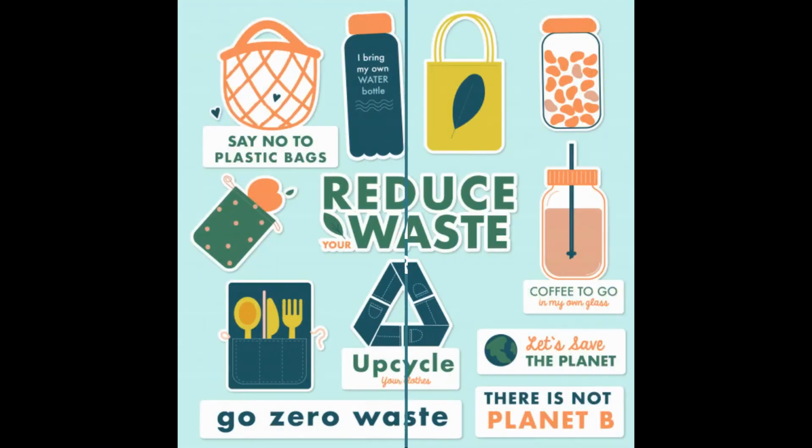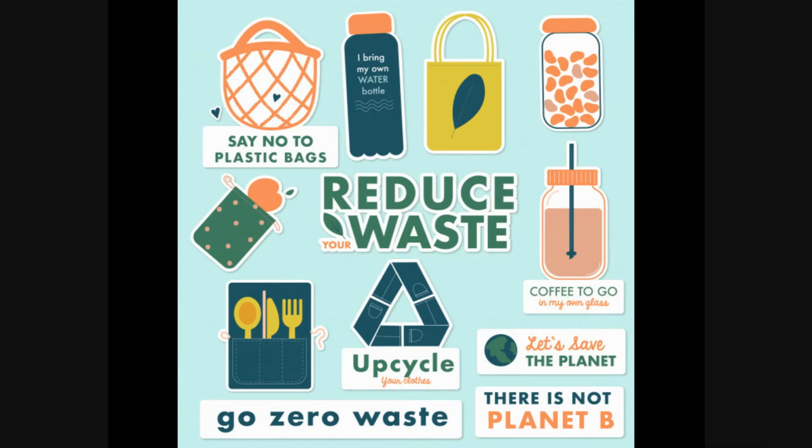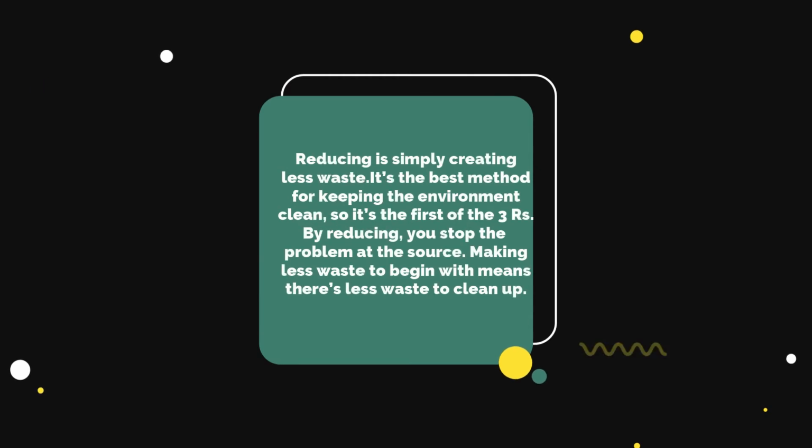Reduce means to cut back on the amount of trash we generate. Reducing is simply creating less waste. It is the best method for keeping the environment clean, so it's the first of the 3 R's. By reducing, you stop the problem at the source. Making less waste to begin with means there is less waste to clean up.